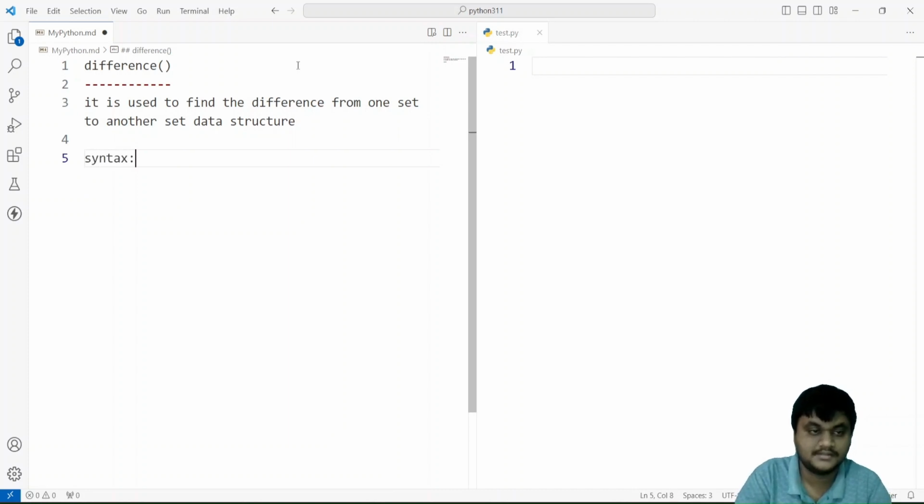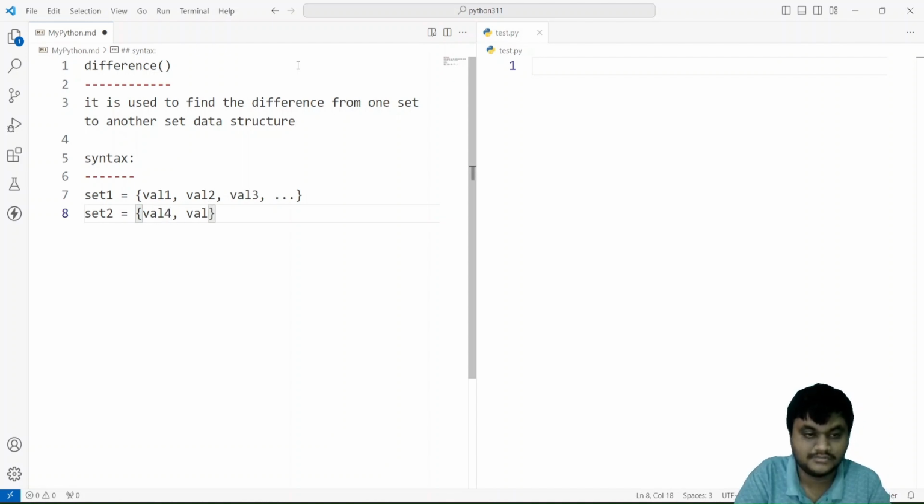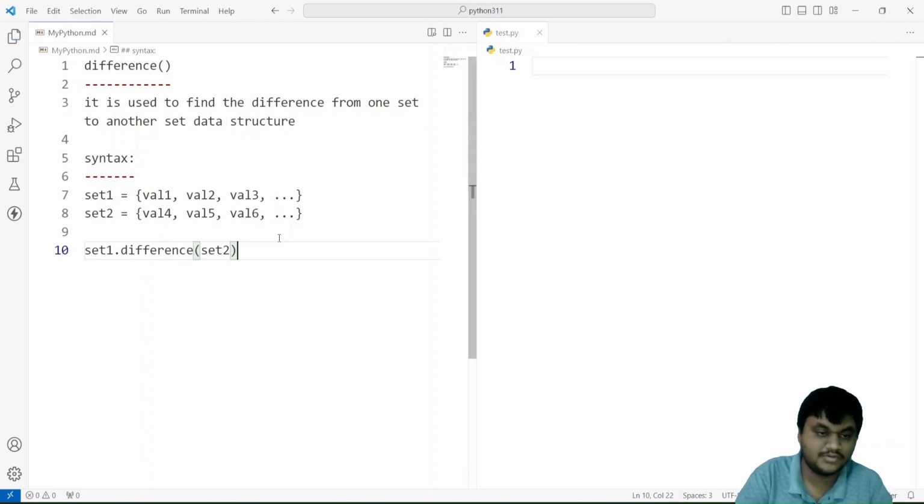Syntax: if you take set1 = {value1, value2, value3} and set2 = {value4, value5, value6}, and then call set1.difference(set2), it will remove the common elements from both.